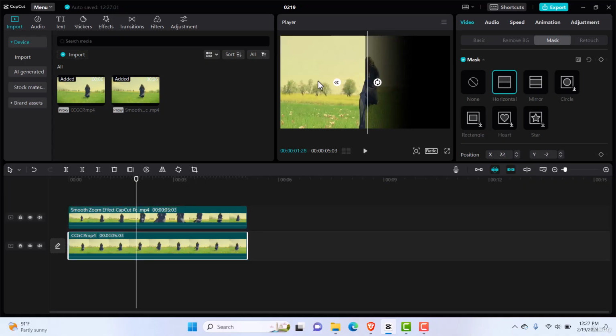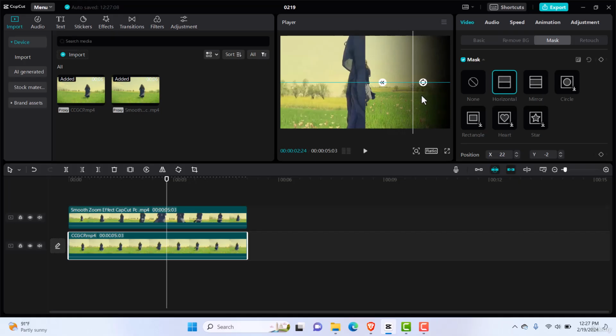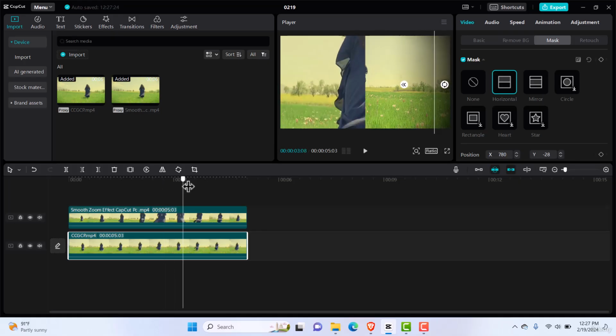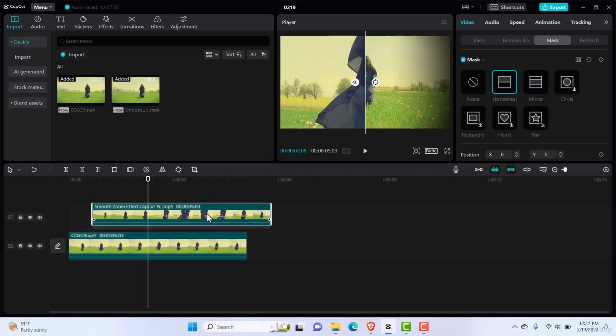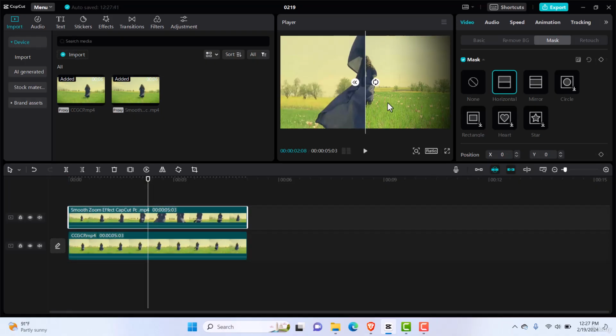Okay, so now we have those two clips side by side and they are both doing different things, right? So you can see, and you can drag one to the end just like that, and if you play it, so you have two clips and you can decide to move this particular clip to the side like that, right? You can decide to zoom in or zoom out, move these two clips, right? You can decide to do whatever you want with them. It's totally up to you.